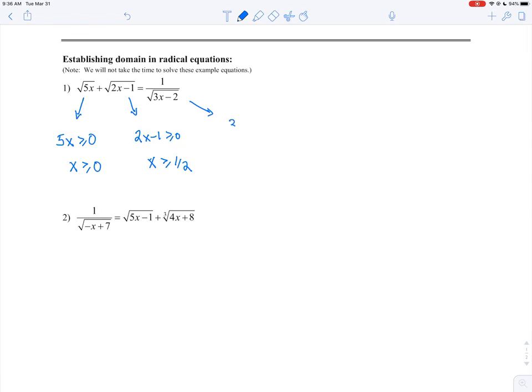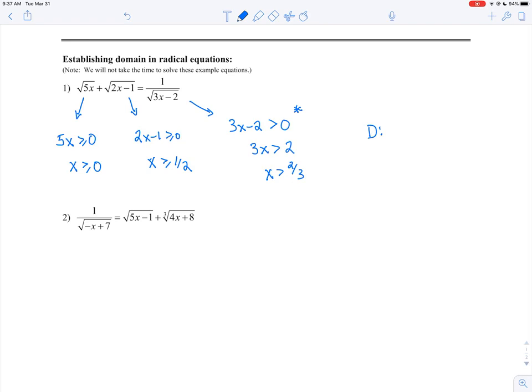So on this particular one, we have to say 3x minus 2 is just greater than 0. So I'm just going to star that because it's a little bit more that we need to pay attention to. So we get 3x is greater than 2. So we get x is greater than 2/3. So now if we wanted to figure out what our actual domain is here, if we write this in interval notation, it needs to be an overlap of all 3 parts, right?